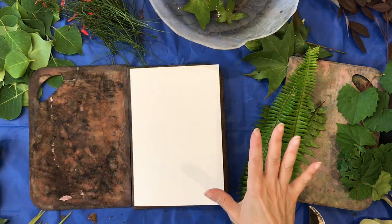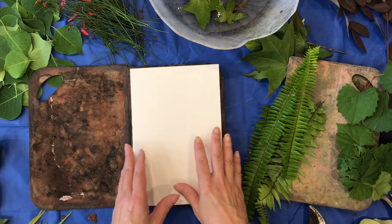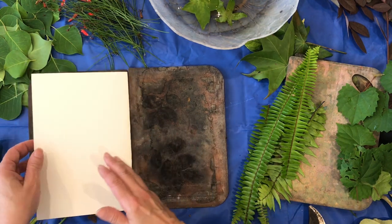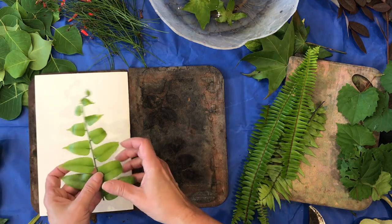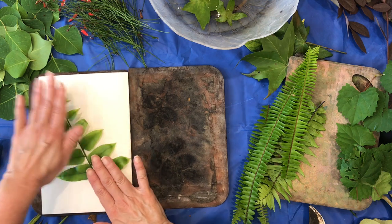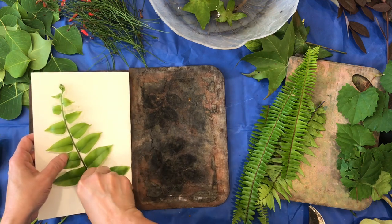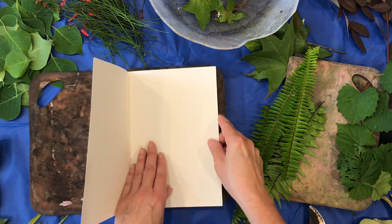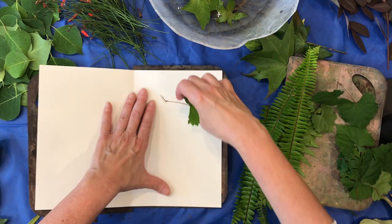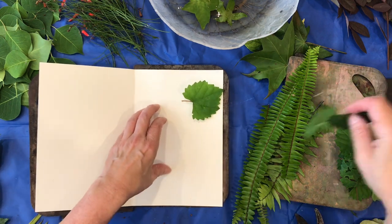I have my papers all around me and my plants. The first thing I do is start layering plants with paper — it's really just random. I believe that if you put the vein side down, touching the paper, you get a better imprint. Usually what I do is I'll start like that and then put my paper down. I don't worry about being perfect with this at all. Then I get some more leaves and randomly pick them — sometimes I mix leaves together. Then you put your paper down and add another leaf.